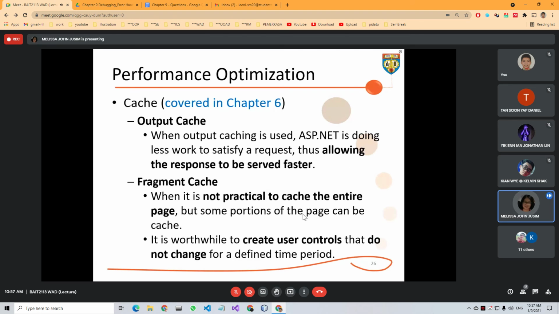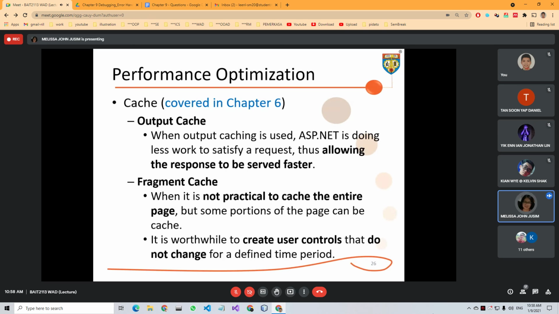Now, finally, the last part of our chapter is on performance optimization. In fact, we have covered this in chapter 6, on state management, where we learned that to retain information, we can use cookie and query string.